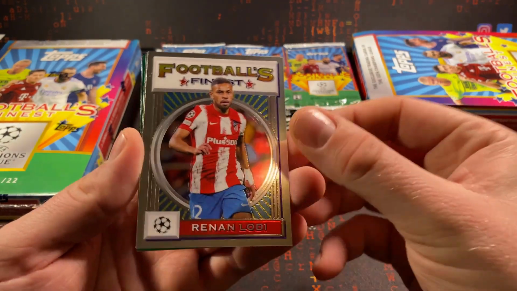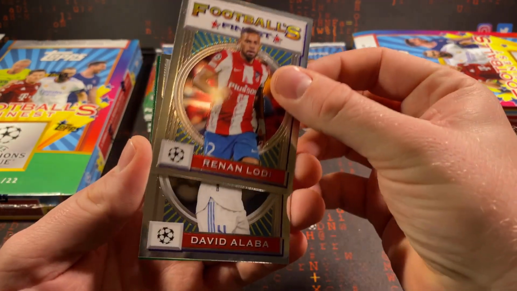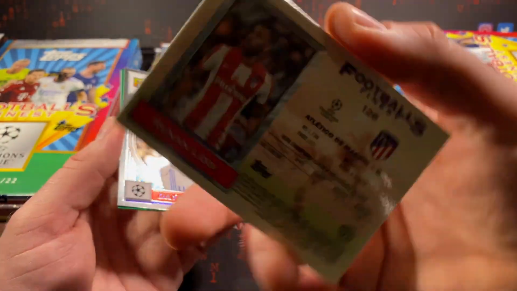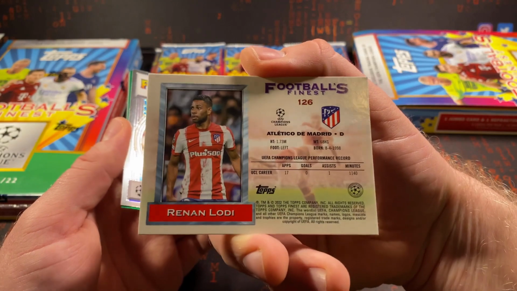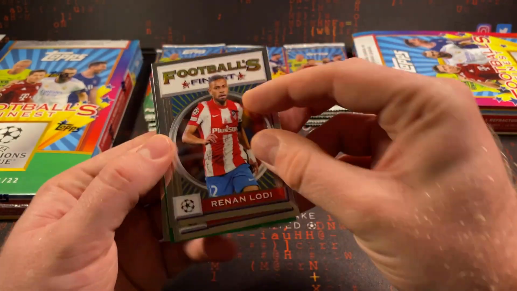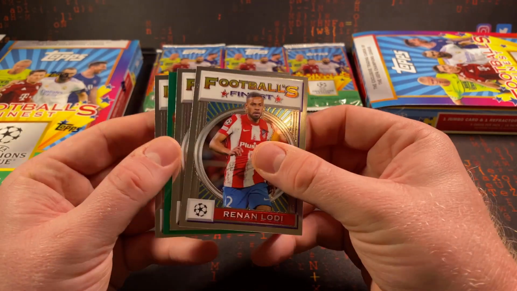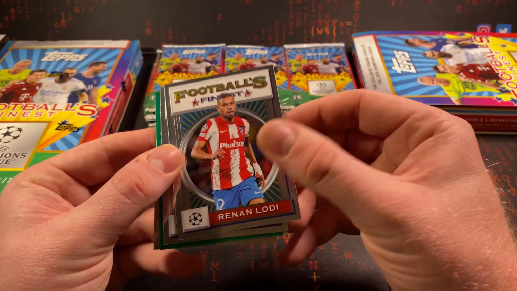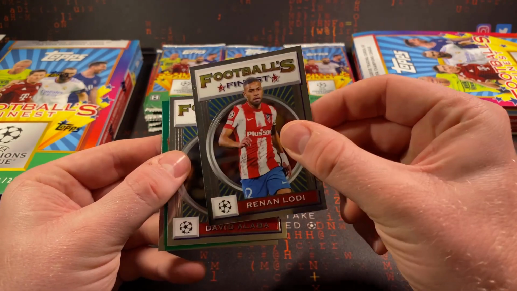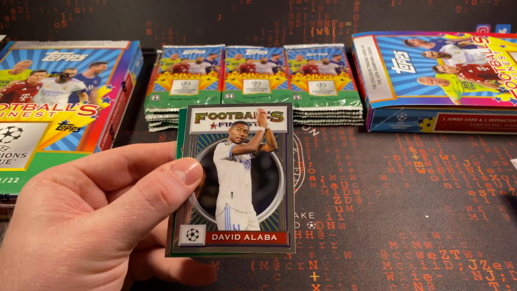So, I'll just show you this is a Renan Lodi. I'll just show you the design of the card. So this is obviously our base. The back of the cards are going to be looking like this. All of the cards, the design will be exactly the same, even the refractors. So we're not looking for anything too different or out of the ordinary.